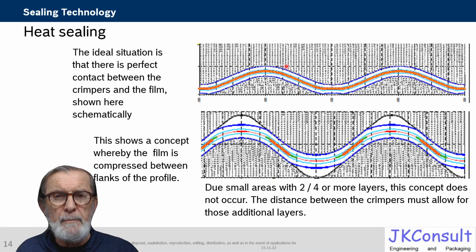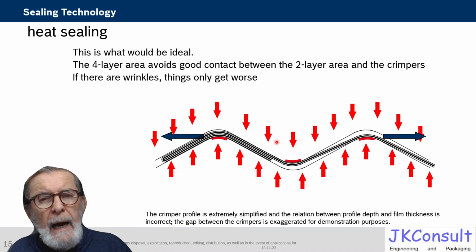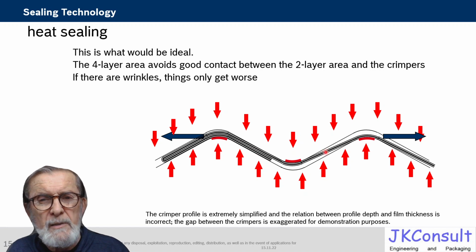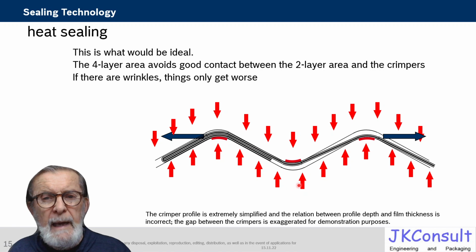Well, that's not possible. I will show you in a few moments. So one theory is that we have contact on these areas, but unfortunately those 4-layer and 2-layer issues give us a different situation. Look, if we do that, we see here I have 4 layers and here I have 2 layers. So the 4 layers will define the distance of the profiles of the upper and lower crimper. And you see in these areas there is no contact, there's only radiation. Here in those points is contact.